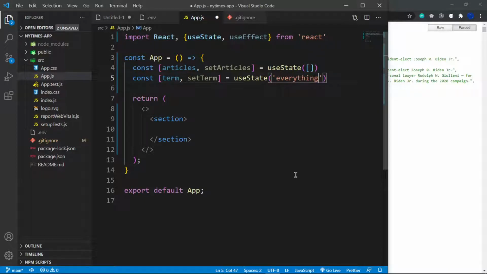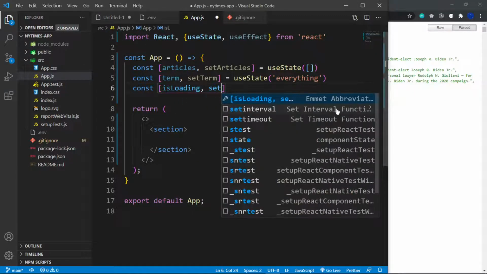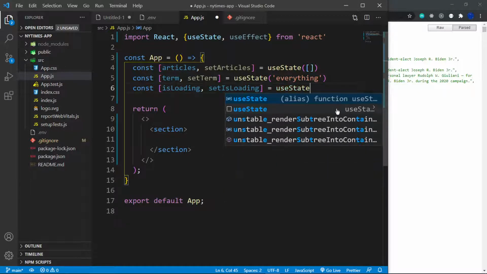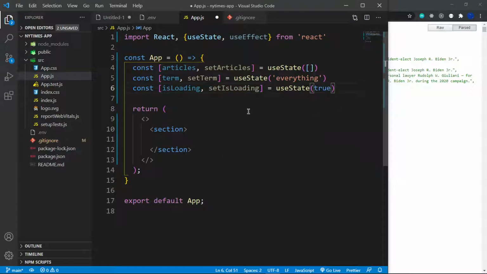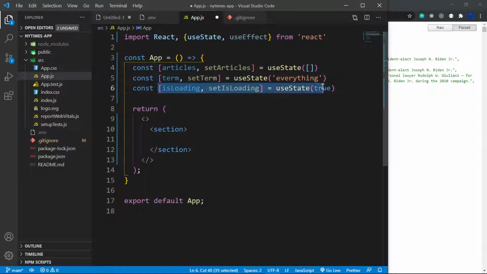like that. Okay, so once we do that, then I want to set up one final state value which will control our loading animation. So I'm going to say const isLoading and setIsLoading, and this is going to use useState, and by default it's going to be true, because anytime that I'm not displaying any data on the screen, then I want to show a loading animation. And then once we fetch our data from the API, then I want to remove the loading animation, so we're going to be targeting this function and set it to false.